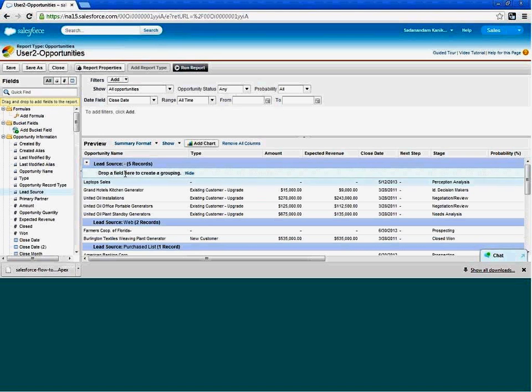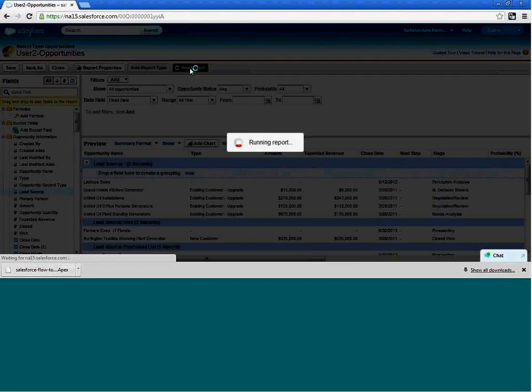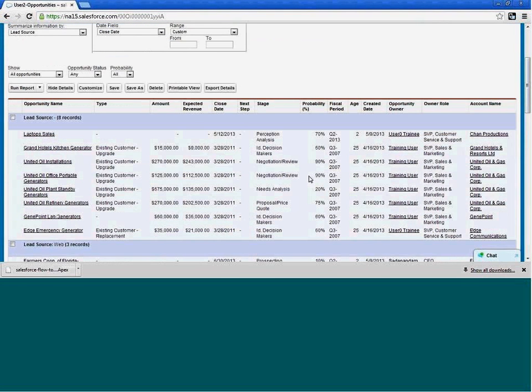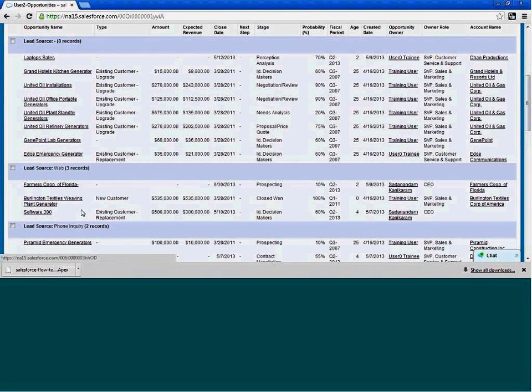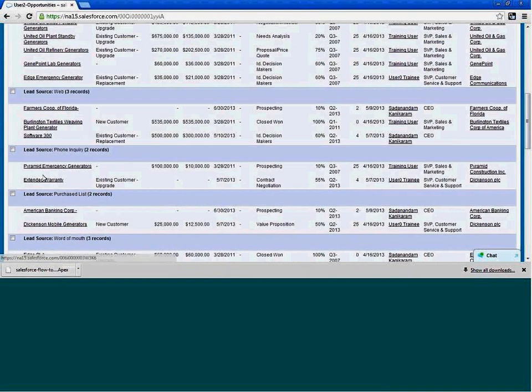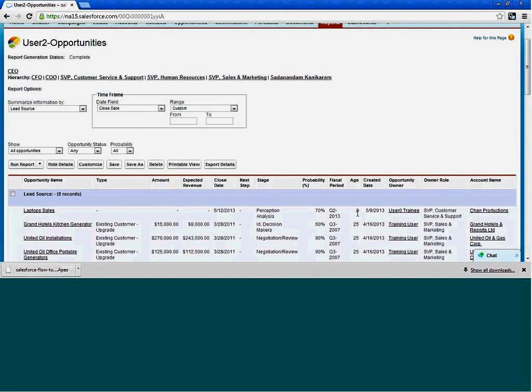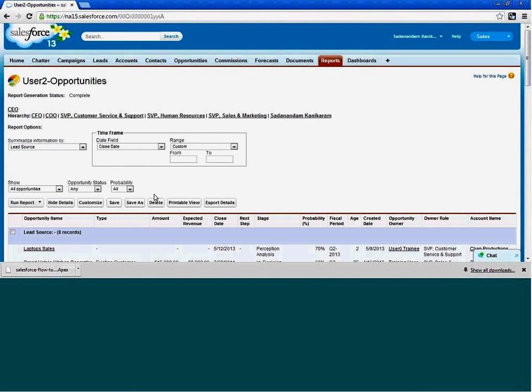Actually, nothing is there. The lead source, now you can see it's nothing there, but here it shows the records again. This is how we do the grouping.